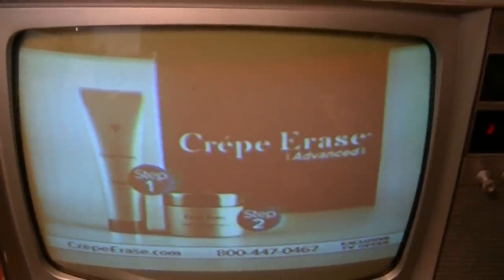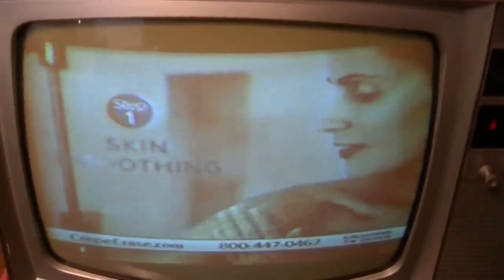Ooh, her décolleté. And look at this in just 60 days. Help say goodbye to crepey skin in just two simple steps. Step one, the body smoothing pre-treatment contains three skin.